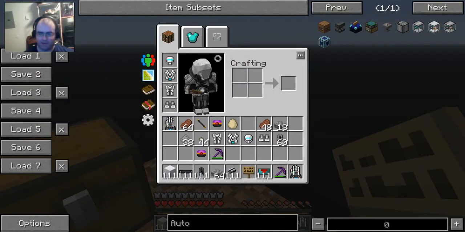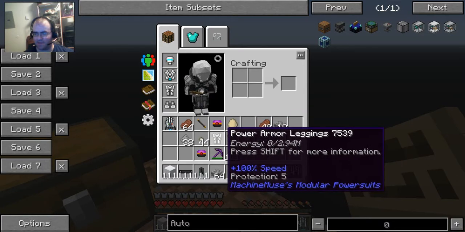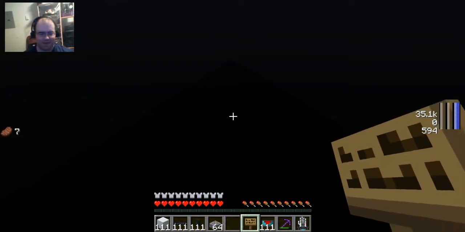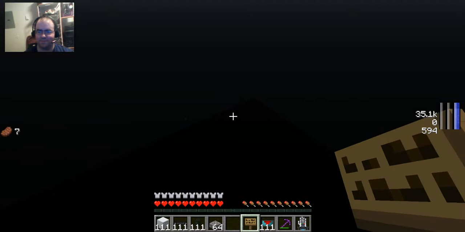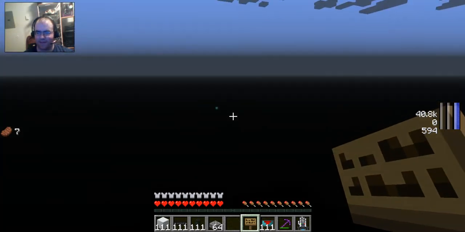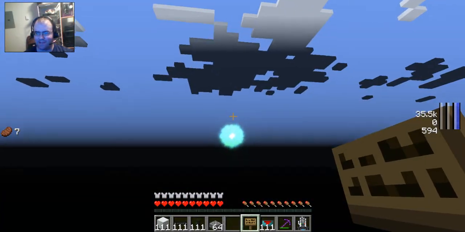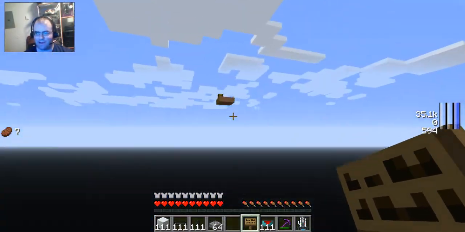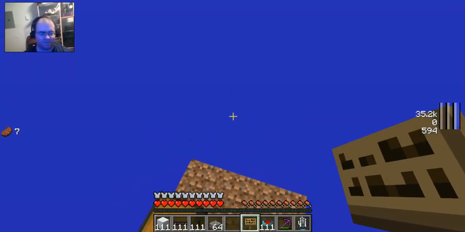Now, what I just did here is I had a whole bunch of stuff that I was using. I have an extra set of Mekanism modular power suits, which is an essential thing when you're in the void. Because if you fall off, you go wee doink. See, I am now stable. I can go down. What is that? Oh, magic. We'll need that later. But anyway, that'll be in another video.